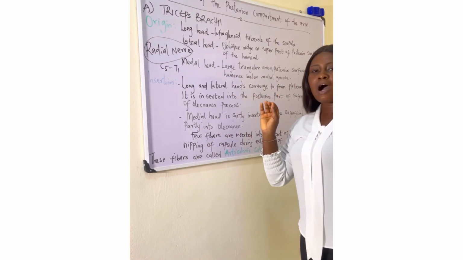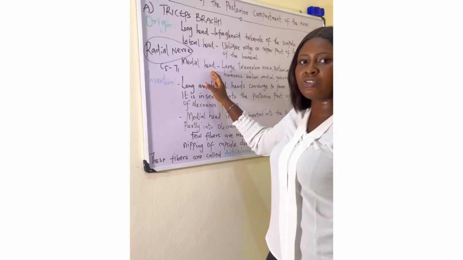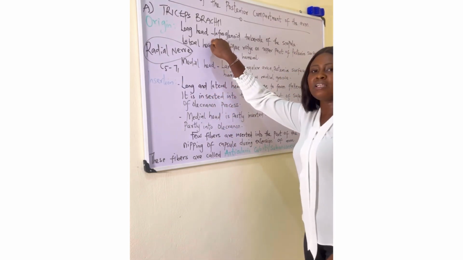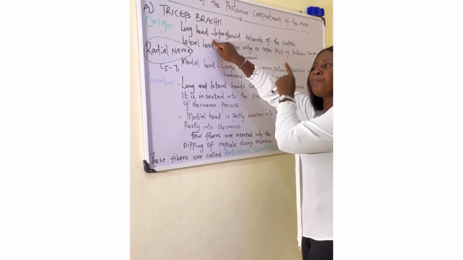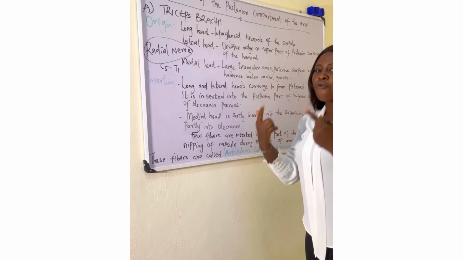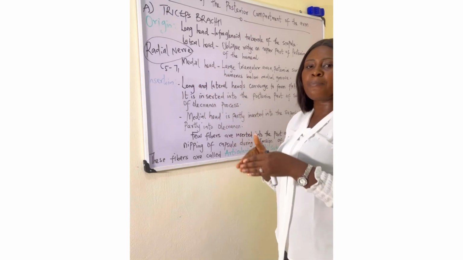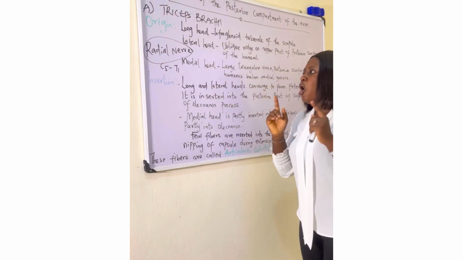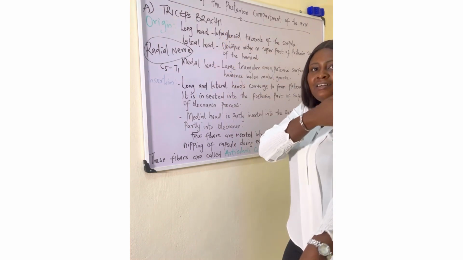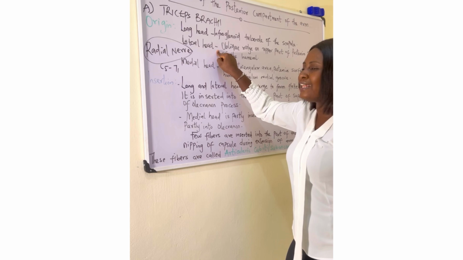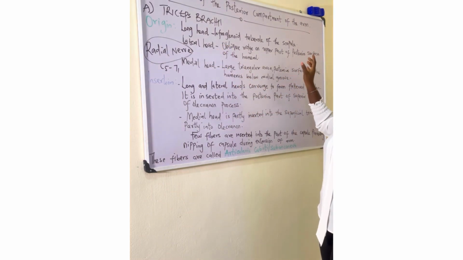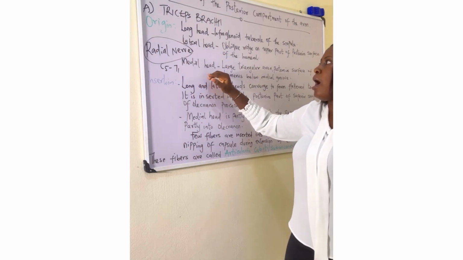Now, these heads of the muscle have different branches coming from the radial nerve. Okay, this long head is coming from the long head branch of the radial nerve. This lateral head is coming from the lateral head branch of the radial nerve, and this medial head is coming from the medial head branch of the radial nerve. Okay, this branch is coming from the axilla. From this axilla here, it now descends into the arm to supply the radial head. Okay, just near the radial groove. Okay, now it also does the same for the medial head.